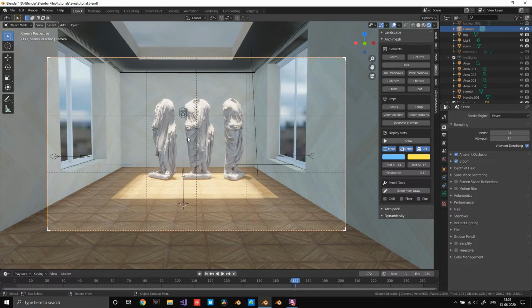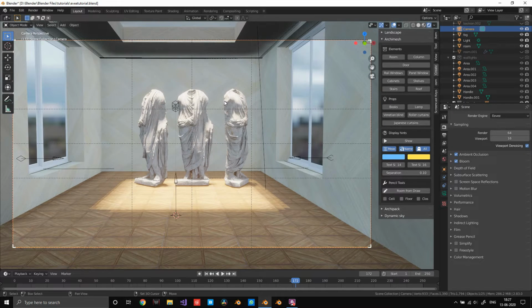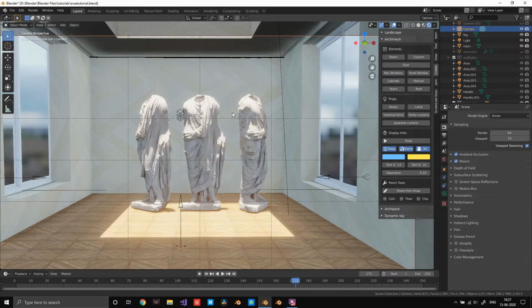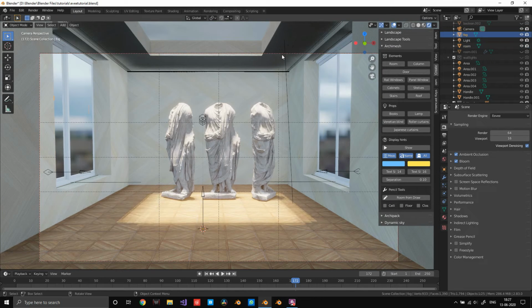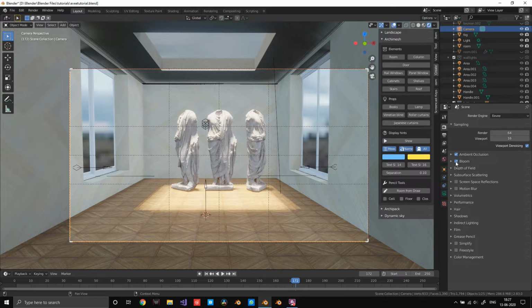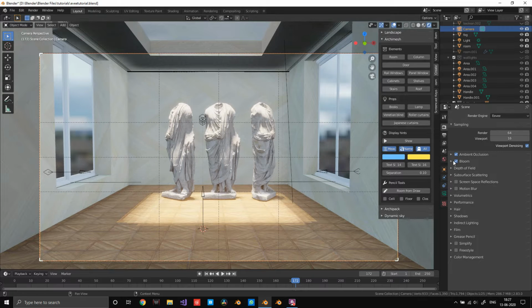Alright, so after this you have something called bloom. Okay, if you check this, you will see that your scene looks good. It looks, oh, thank you for that. That was my phone. So it looks really good. It kind of adds a glowing effect, and you can have it if you want. But if you are planning to do a post process step, then I suggest that you turn it off, because then you can control the amount of bloom later on when you have rendered out your images. But either way, it's really good to have, and I think you should keep it checked if you're just doing a quick animation.